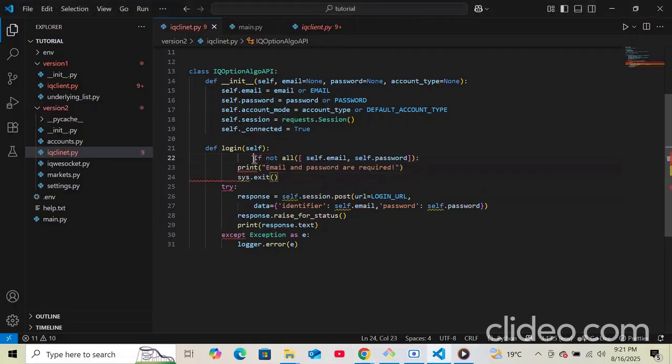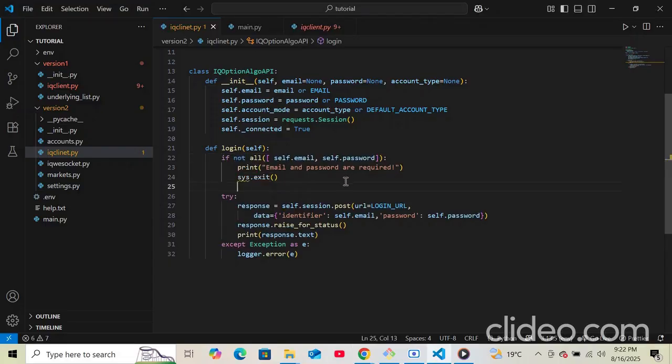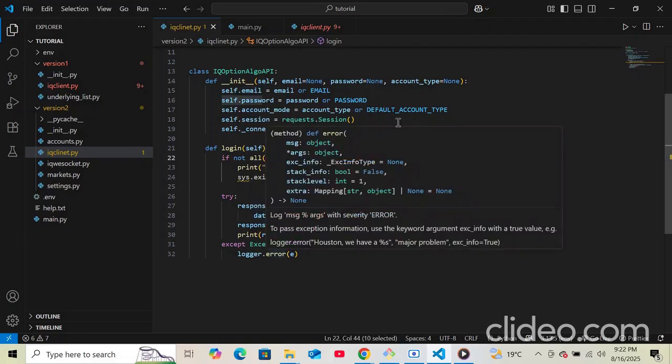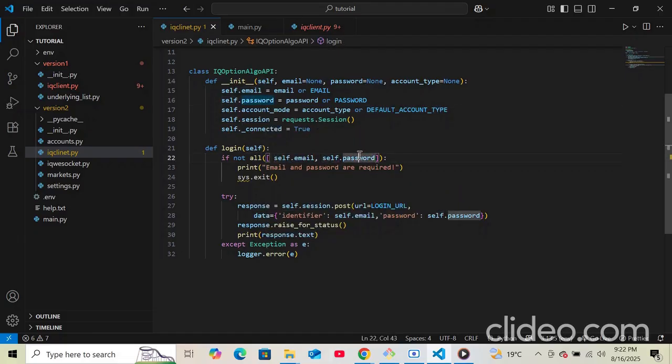What this basically does is check if both of these values are available or not. In order to proceed with login, we must have email and password, right? Without these we cannot get successfully logged in, and whenever we don't get logged in we cannot do any operations, right? So our bot essentially becomes useless, right?